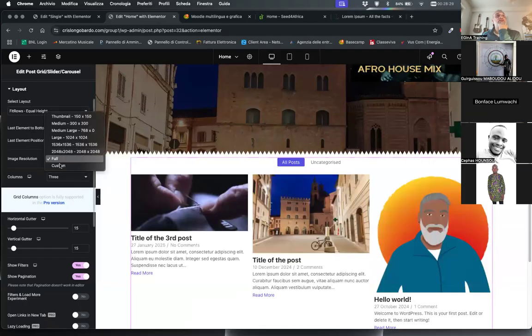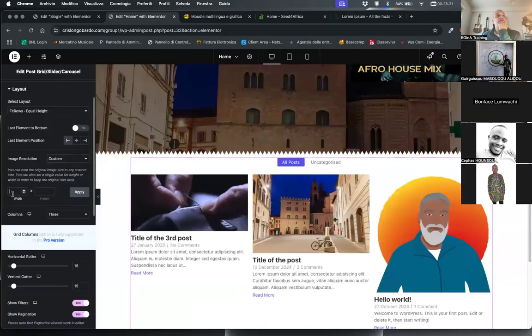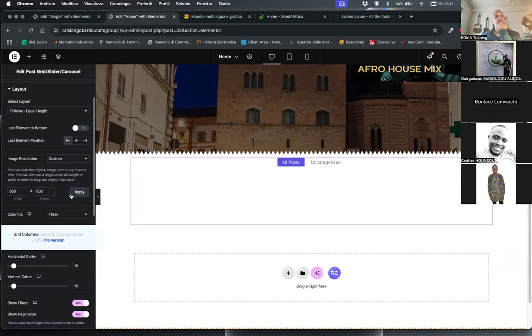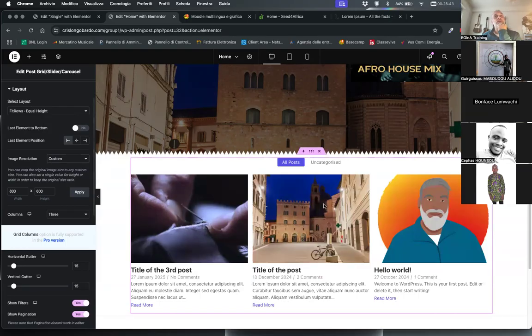Or we can change with custom a width and height. For example, I want to choose 800 and 608. Apply. Okay, so the dimensions are similar, or no, are the same dimensions on all 3 images.